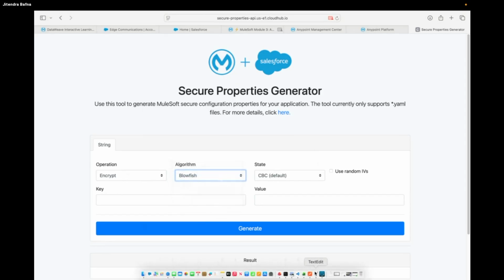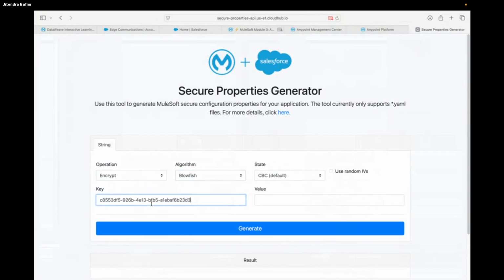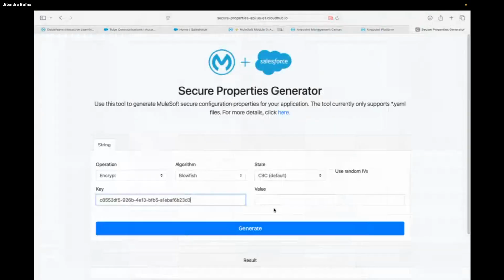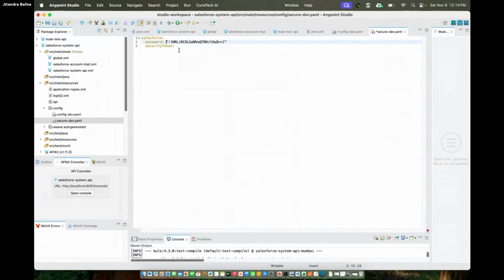I already have one, so I copy it and paste it here. Then I provide the value that needs to be encrypted, paste it here, and click generate. It will generate the encrypted value for you. Just copy this and again put it in double quotes with exclamation and the square bracket closed. So these are the things you need to define.